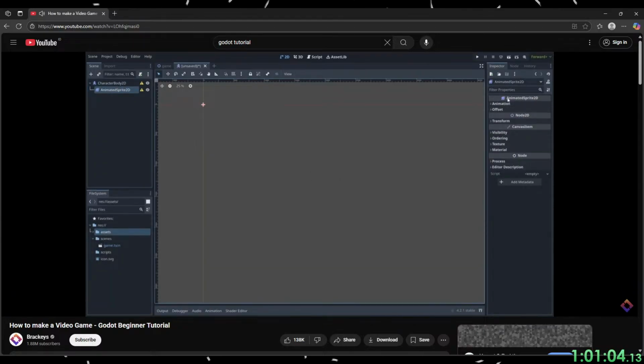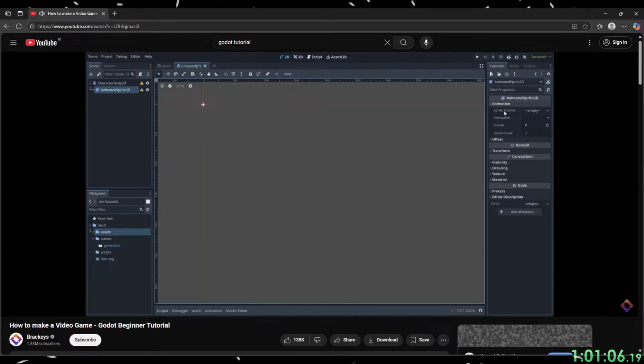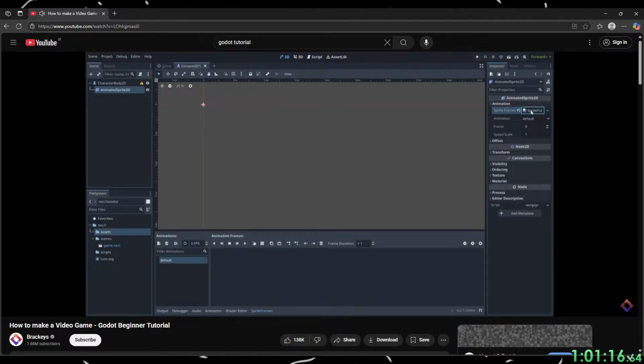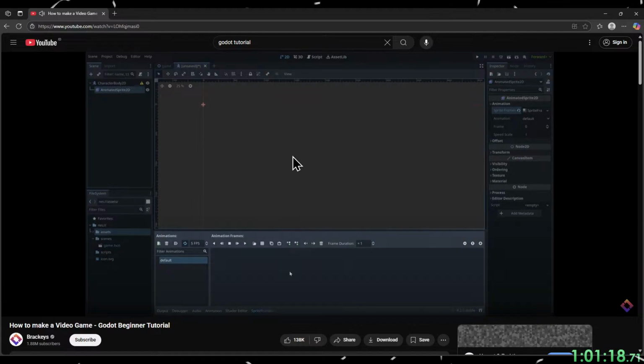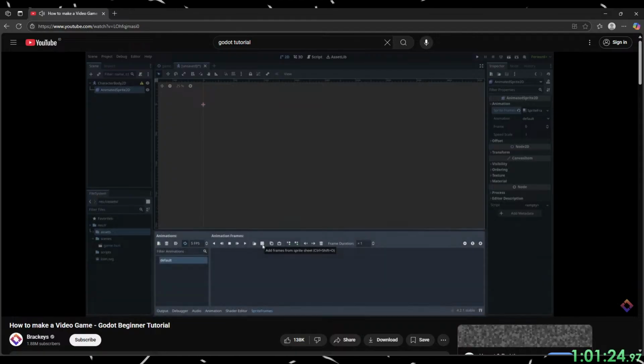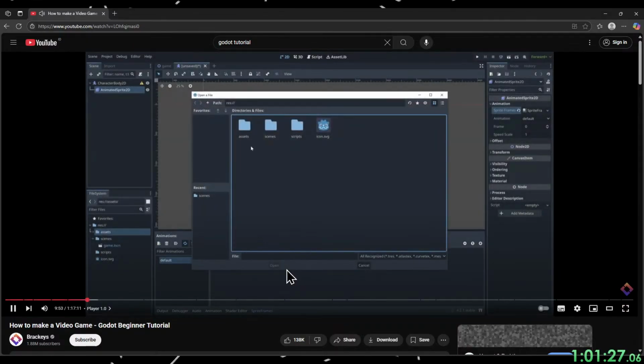In our animated sprite 2D, we want to add some animations. And we want to give it some sprite frames, the individual frames that will make up our animation. So let's click here and add a new sprite frames. And now with this selected, we can see that it will open up the sprite frames window at the bottom. And in this window, we're going to press this tiny icon here that lets us add frames from a sprite sheet. So let's click that, go into our assets, under our sprites.